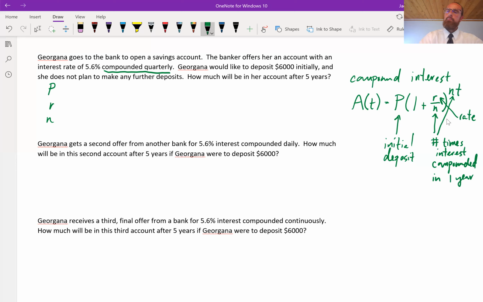And then we finally want to find t. For us, t is in years. It always has to do with time. Specifically, our unit here is years. And if we can plug those values in, then we can evaluate this function for the future amount after 5 years. So the principal, if we look back in the words, is the amount that's initially deposited. That's going to be this $6,000.